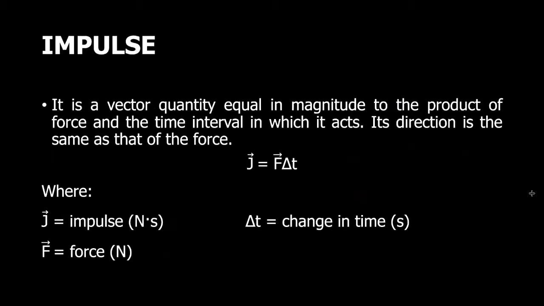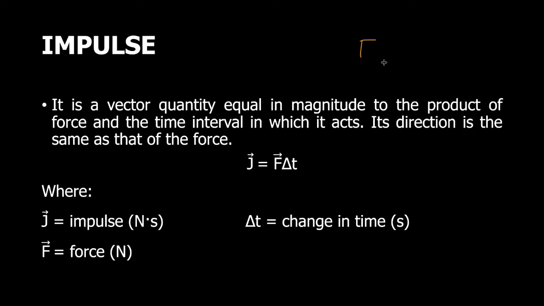Next, meron tayong tinatawag na impulse. Impulse is a vector quantity equal in magnitude to the product of its force and the time interval in which it acts. Its direction is the same as that of the force. So, ang impulse natin, which is a vector quantity, is equal to the product of the force, which is a vector, and the change in time, which is a scalar.